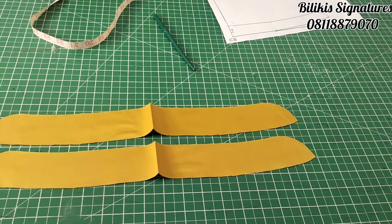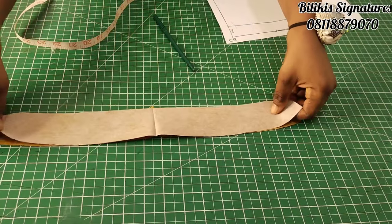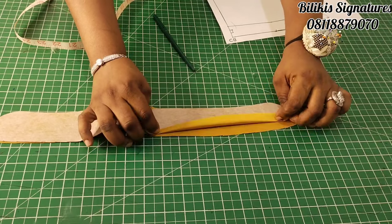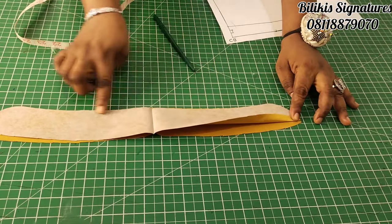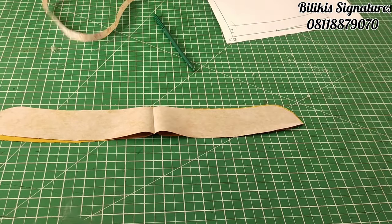Okay, the next thing I'm going to now do is to place it on each other, right side facing each other. Then I'm going to fold with 1/2 inch upward. Then I'm going to sew in 1/2 inch, 1/2 inch all down, and then turn it with my pressing iron.